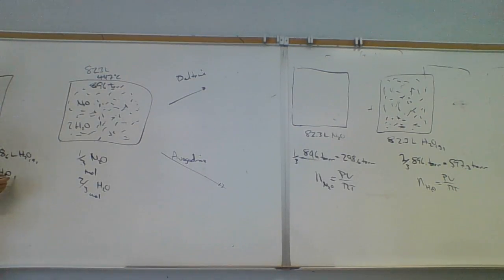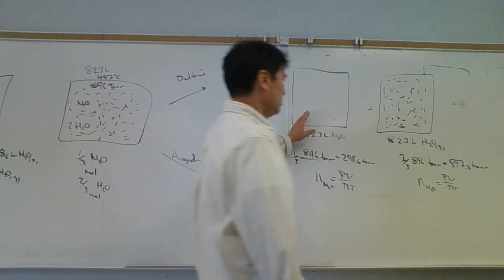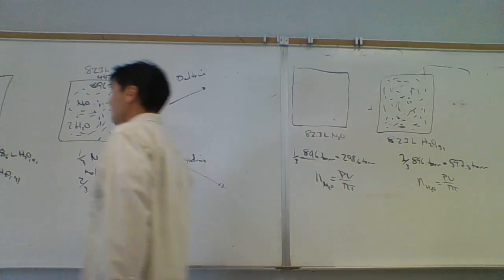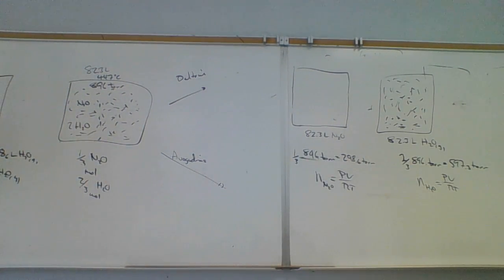And so I have a choice. I can keep the volumes the same, or I can keep the pressures the same. They're going to give me different number combinations. I have to make sure that I don't do a pressure and a volume fraction at the same time. That is, I've got to make sure that I don't cut the volume by 1/3 and the pressure by 1/3 simultaneously. If I keep the volume the same, the pressure gets cut by 1/3. If I keep the pressure the same, the volume has to be cut by 1/3.